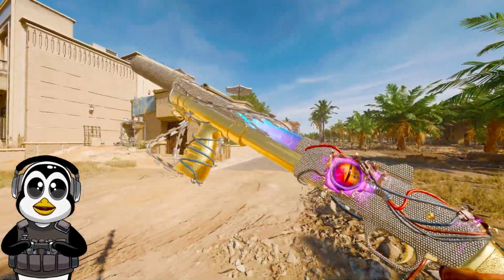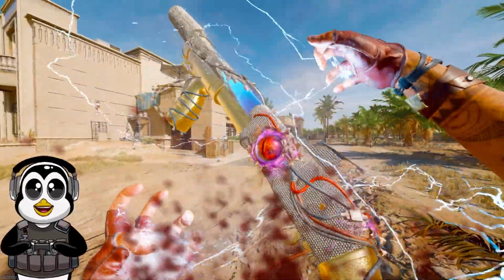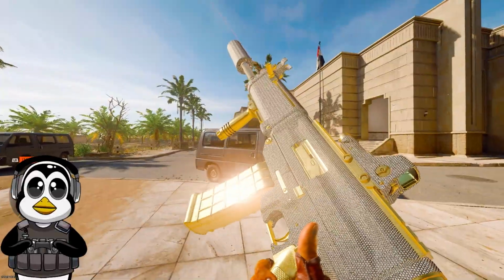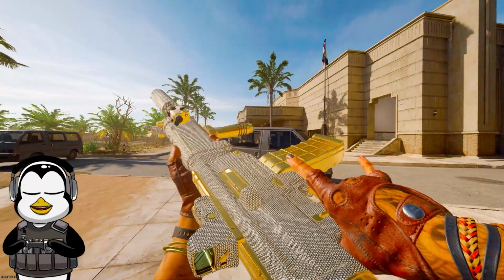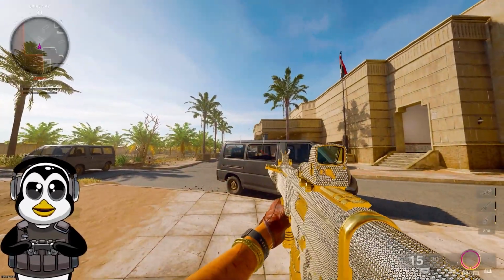Here's what the Marine SP looks like with diamond camo on it. It looks pretty sexy. I love how it looks with the variant that I have unlocked. And for the ASG 89, again, super great looking guns, diamond camo. It was totally worth the grind, and it should be pretty easy.